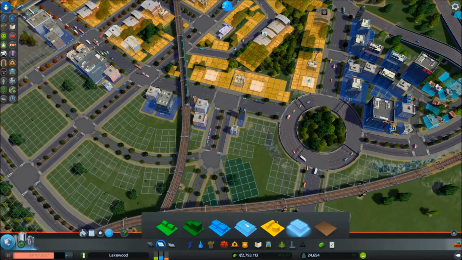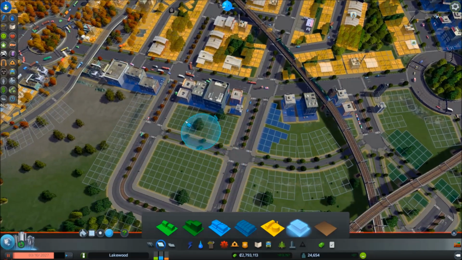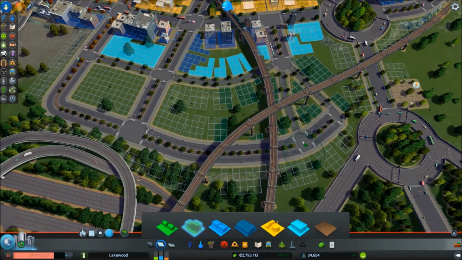So, just for noise's sake again, we'll get rid of these. This will be high density commercial. And then this part here, just for sound barrier, this will be some offices. And then down here, we'll just do more high density residential.